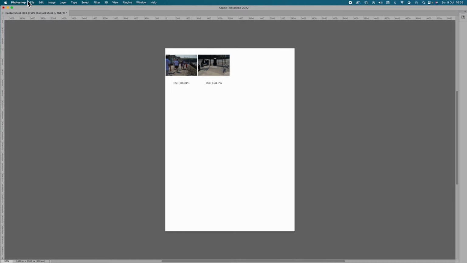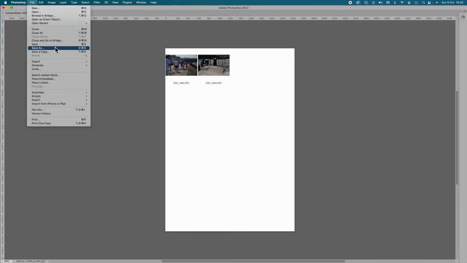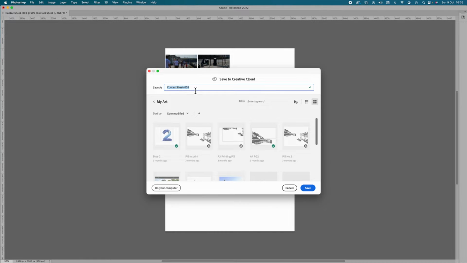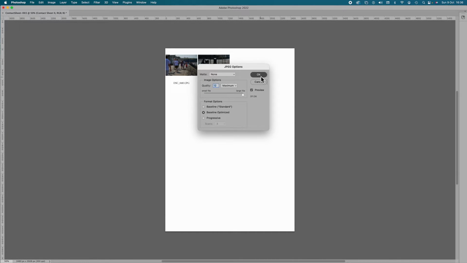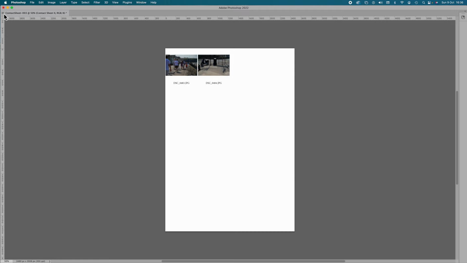Save the final one. File, repeat the same. Save as a copy. Contact sheet 3 on my computer. It's gone to where I saved it before. There's the first one, the second one, the third one as a JPEG, not a TIFF. Okay, and save. Close that down.